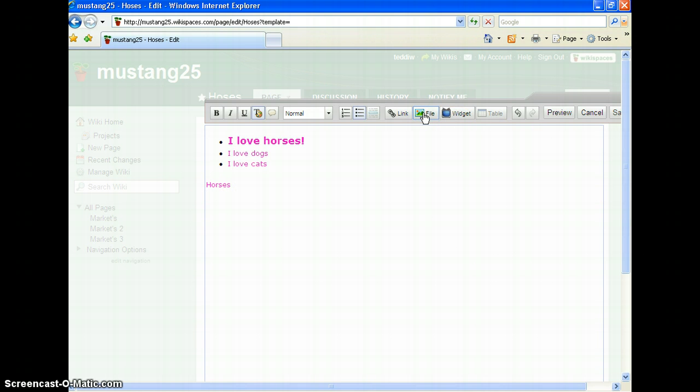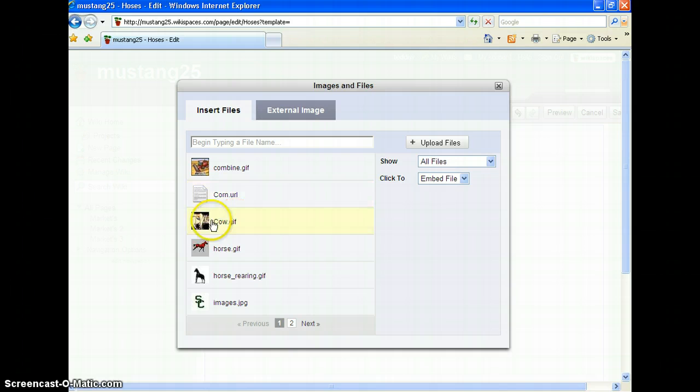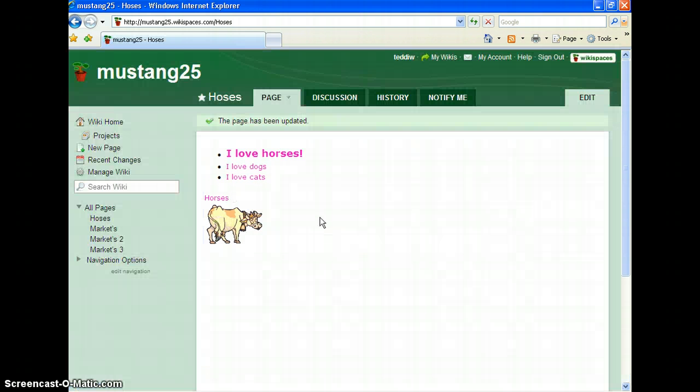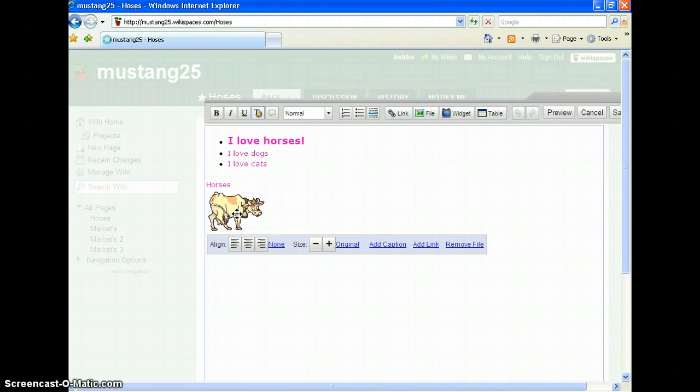If you want to add a file of something, I've uploaded some things on here, just some pictures. They're just animation type things. This is a cow. It's moving and wiggling its tail. And then I would go ahead and save that, because if you don't save it and you click around, it tends to add more animals of the same thing, and I'm not sure why it does that. So this is what we have so far, and then we're going to go back to edit, and we can actually change the size of this cow. If you click on them, you can change the size, whatever you want.